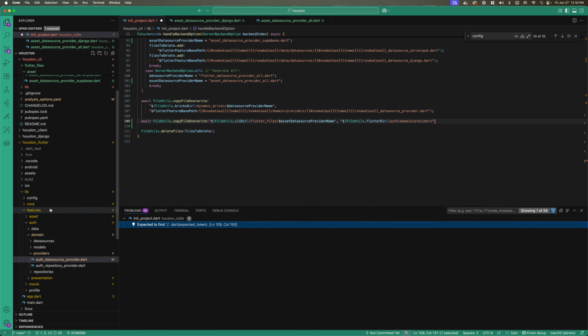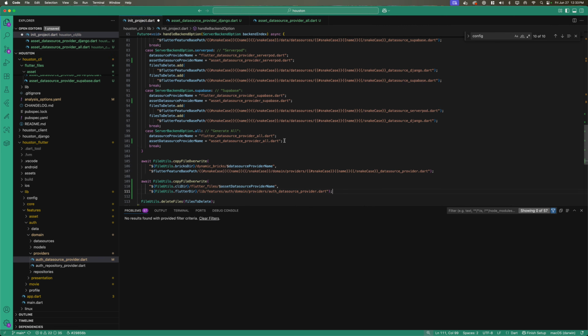It's going to be slash lib slash features slash auth. Where was I editing here? lib slash features slash auth slash domain slash providers slash, and then we actually have to call it auth data source provider dot dart.